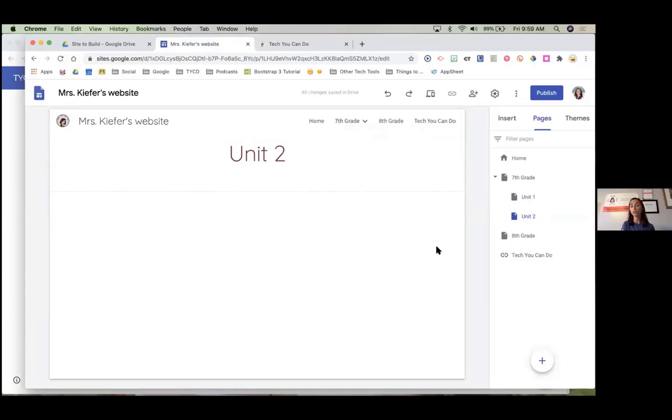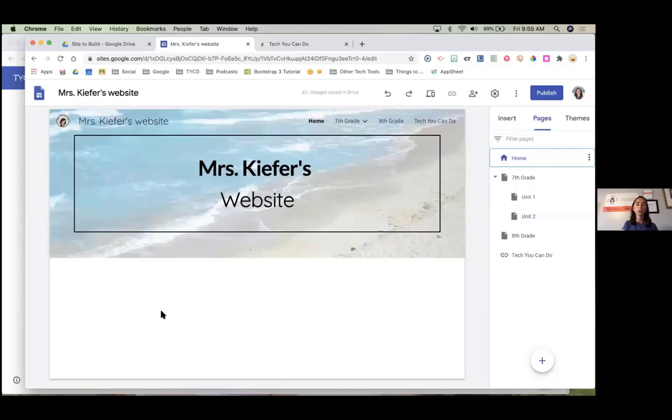All right, so questions as far as that goes? Does this only work on pages, or can you link to other websites through icons on a page? You absolutely can. So let's go to my homepage. A couple of things, and this is where we're going to get into our inserting. So it's a nice little segue right here.